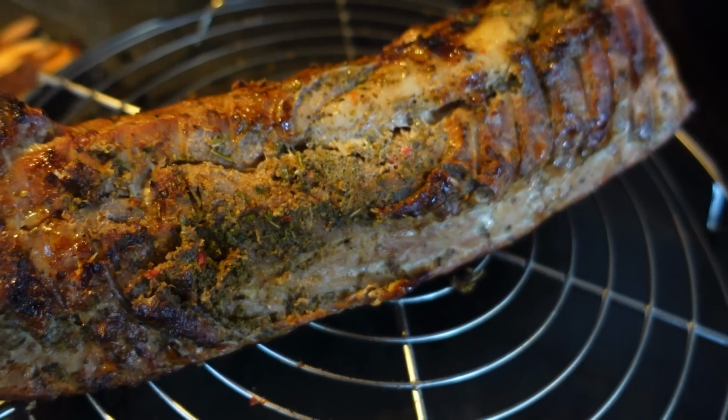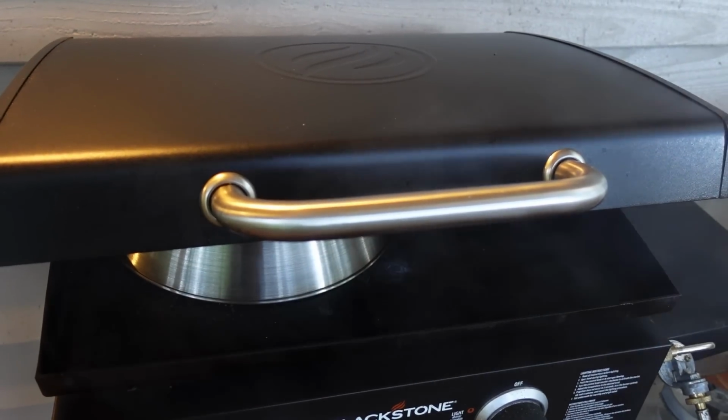So we flip the tenderloin over so the other side can be close to the heat and the smoke, and we'll let it go another 10 minutes, and then we're going to check the temperature. Put the dome back on. Oh yeah. You see that? A Blackstone Griddle turned into a smoker. You know what? This is gonna be delicious. It's not quite like the vegetarian meal we made before, but if you're a non-vegetarian, hard to beat pork tenderloin.